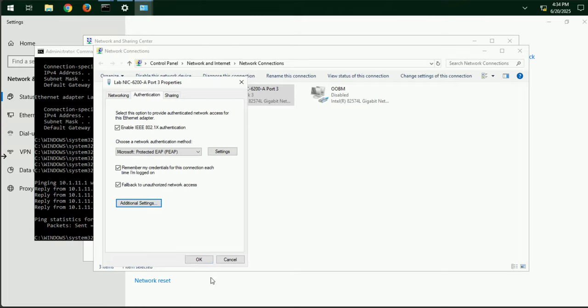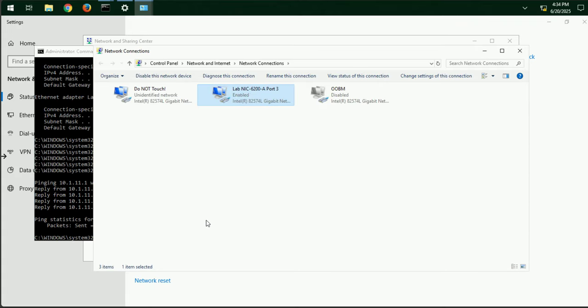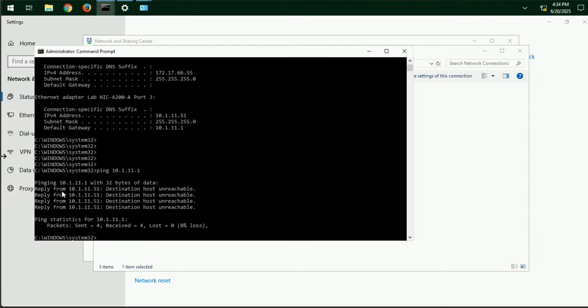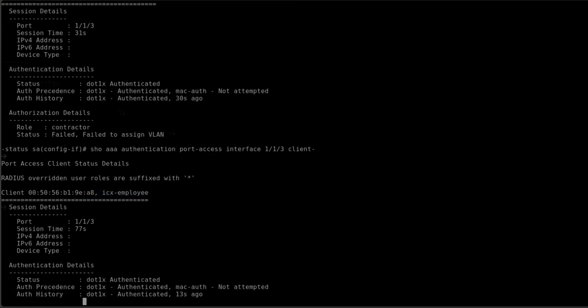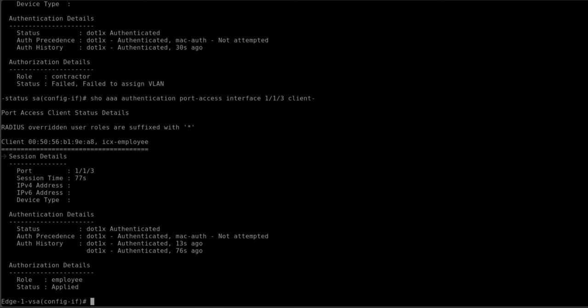And if that works, a tunnel for that user. So now look at this, it says enable. This tells us that we have different behavior on the switch. We're going to see, okay, employee, .1x authentication, role employee assigned to that user, and it is applied.